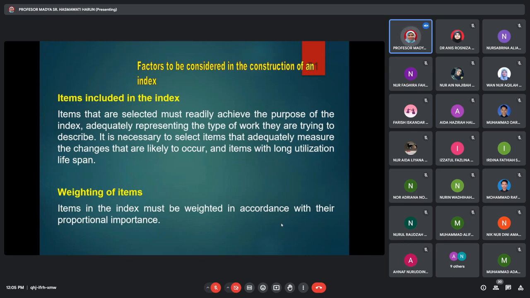Items yang kita masukkan dalam index, yeah, is very very simple that we try to select items which is readily available. This is another important point. Sometimes there are items which is rare, susah nak dapat. Saya teringat saya buat satu project a couple of years back, lama dah, about 20-30 years back. I was 26. I was working in firms. Firms tu Indah Tanah by Water. Antah by Water adalah belong to the royalty of Negeri Sembilan. Dia buat projek empangan air. Semua empangan air tu kebanyakannya belong to Antah by Water.